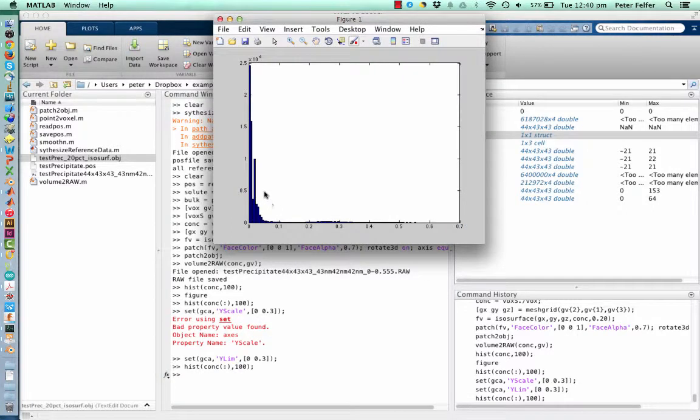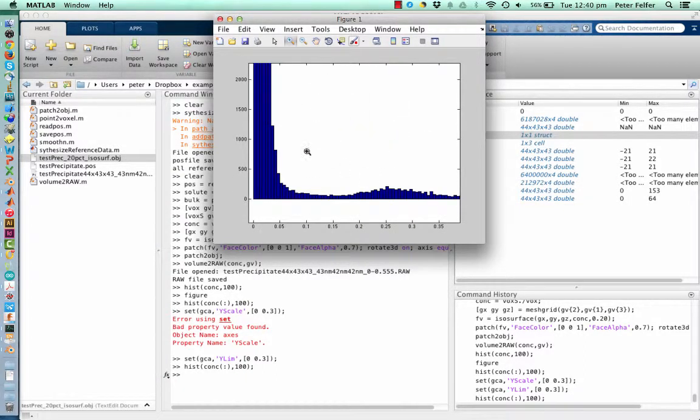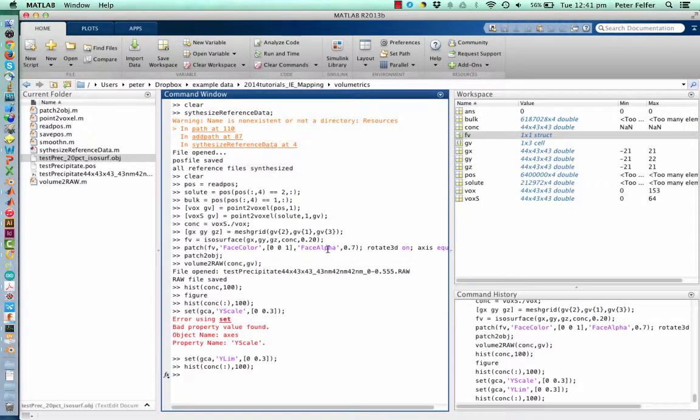Let's run the histogram command again. No, it should have been fine. Anyway, just do it the old-fashioned way. So you can see we've got one area which is the precipitate with high concentration, and then we've got the base concentration here. So a good cutoff for our isosurface would have been in the middle, somewhere between 0.1 and 0.2 anyway. So let's have fun with that in Blender now.